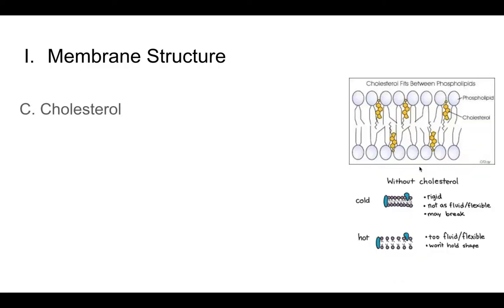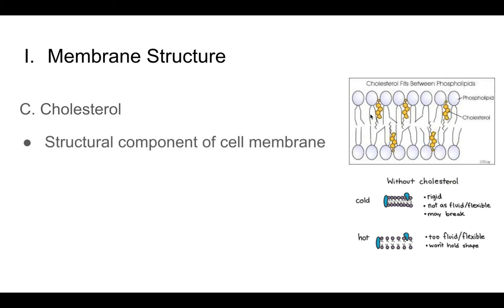If we look at our next component, cholesterol is going to be found in the membrane. Cholesterol, remember, is a ringed fat, and so, shouldn't surprise you, it hangs out with the other fats, which are primarily the tails of the phospholipids. They're wedged in between the phospholipids. They're a structural component of the cell membrane. They help keep the membrane held together when temperatures start to change. Cholesterol is only found in animal cell membranes, so it's not in plants or protists or fungi or even prokaryotes.